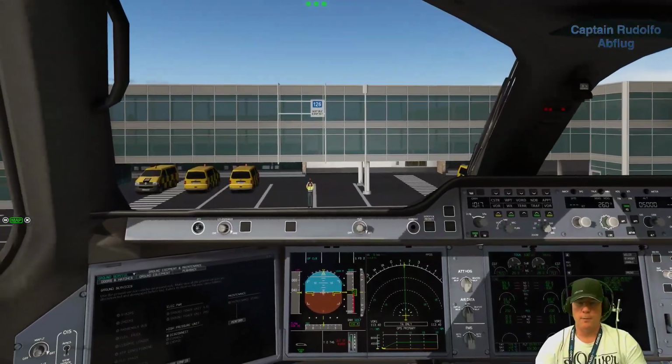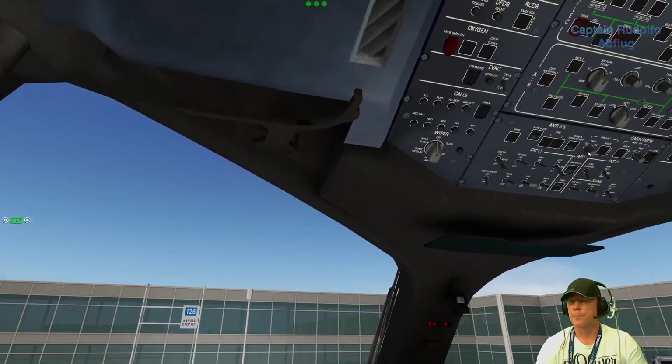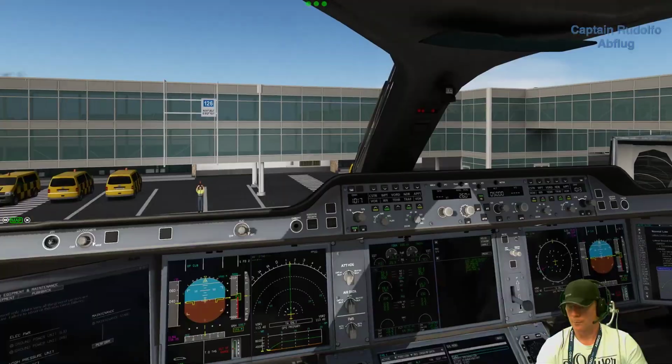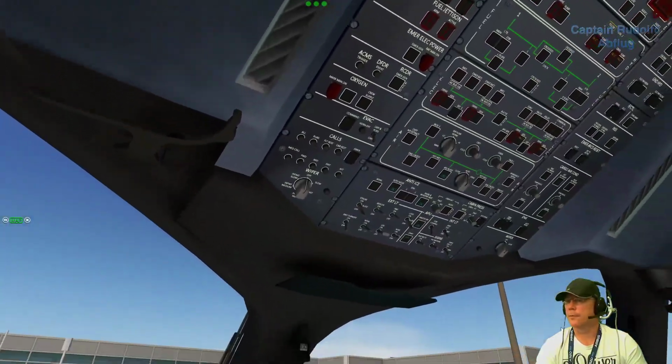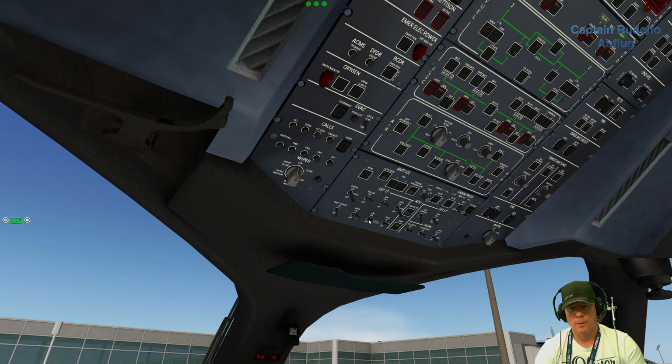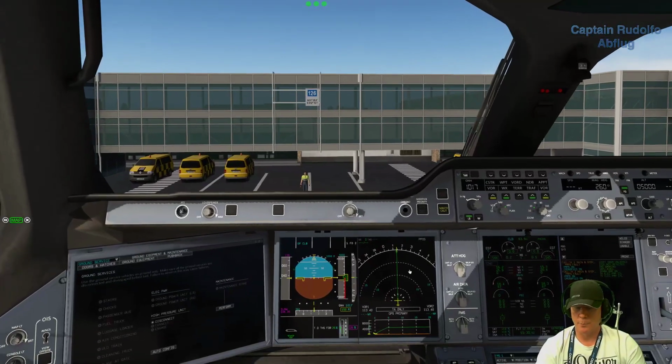Parking brake on. Bleed on. Engines off. Fuel pumps off. And seatbelt signs off. Park position.